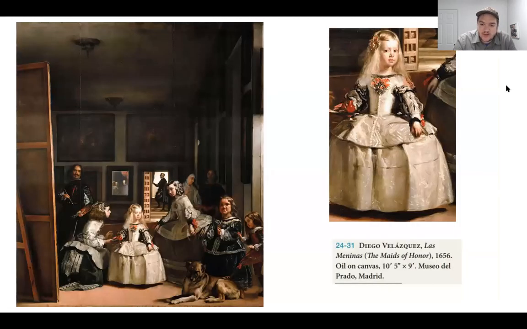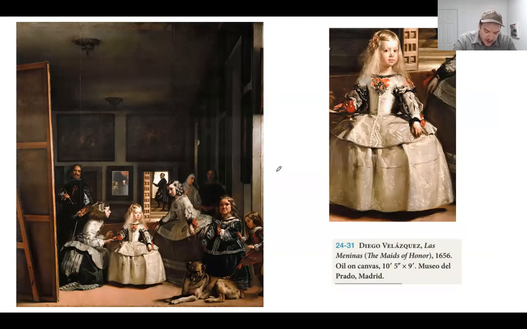Moving forward to another Spaniard here, we have Diego Velázquez, probably one of the greatest painters. It's funny, the book says that all the time. It always wants to say who the greatest painter of each genre or each time period was. They definitively say Diego Velázquez was the greatest painter. I think he was the most famous painter, but I do like him a lot.